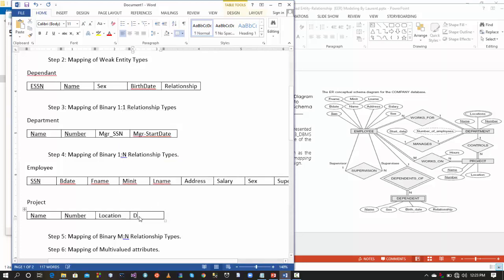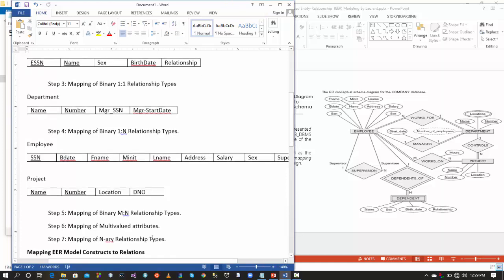Here I write the number, which means the project should receive the department number, not the department. This DN, or department number, will be coming from department. As you can see, a project will have DNO, or department number, because N, or many, is on the project side.